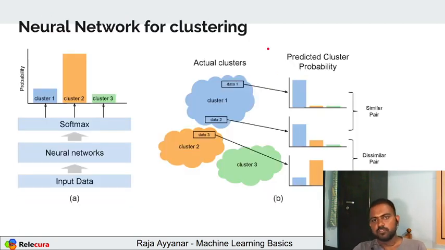Then there is a neural network for clustering. A neural network can be used for classification, regression, and clustering. It is an all-rounder. It can work in all the fields. So here is how it works. There is the input data, there is a neural network, then there is a softmax. At the end of the softmax, it will say cluster 1, cluster 2, cluster 3. Using these, we can identify the similarity pairs. It works the same way as the clustering problem. The only difference is that here there is a neural network which optimizes the model. And again, there is a big architecture. If you dig deep, you'll get more and more.